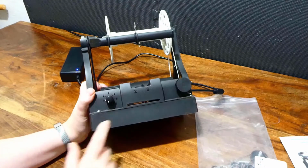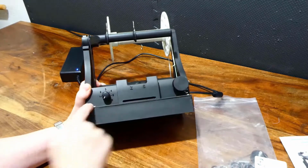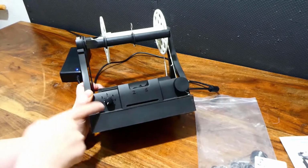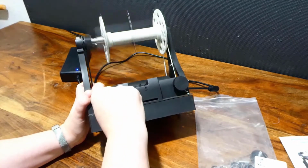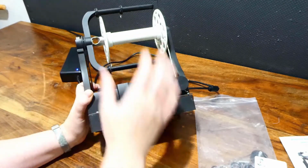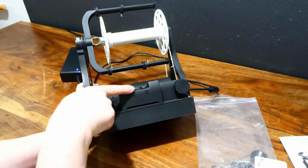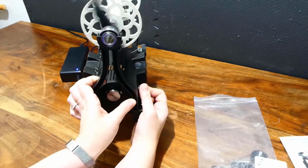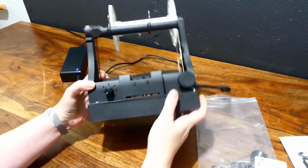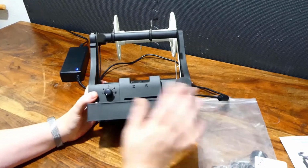This here is your speed dial. It's labelled from 1 to 6. 0 is down here below the 1. It's not actually labelled, but it's as far as it can go left. And that, as you'll see, will get it going. And because that's set to Z, that's going in the Z, the clockwise direction. And I'm not going to turn that right up when I'm holding it in midair because that would be a bit weird.